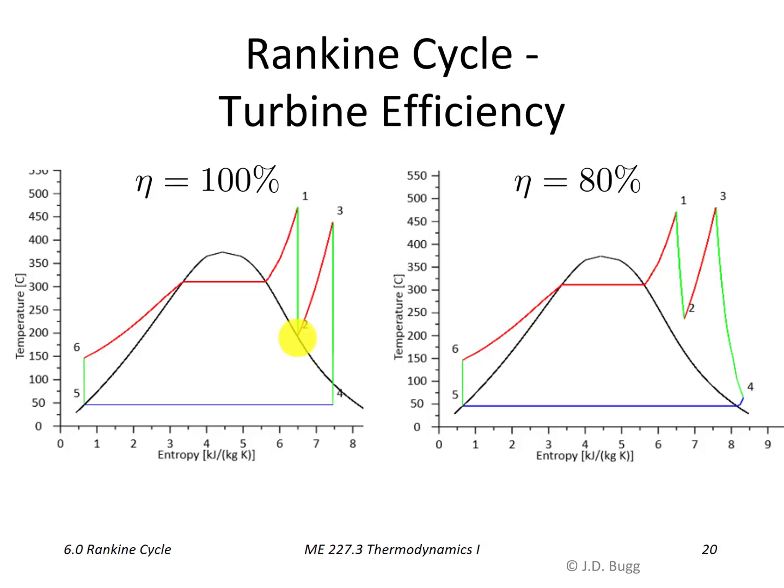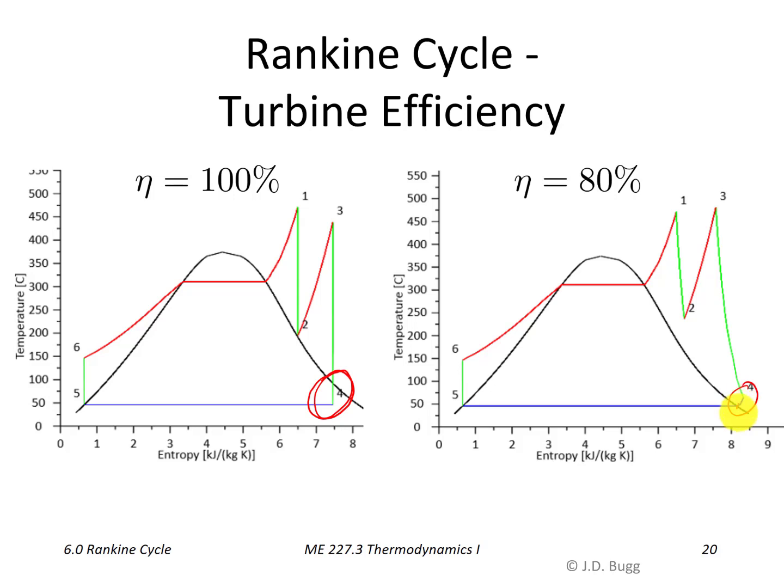So as we go through the first turbine stage, we drift off to the right, so we'll hit this reheater pressure at a higher temperature. And as we go through the second turbine stage, we'll also drift off to the right. So notice one of the effects of inefficient turbines is actually to reduce and perhaps possibly remove liquid from showing up at the low pressure end of the turbine. Here we have a little bit of liquid showing up at the low pressure end of the turbine, but if the turbine efficiency is reduced, we'll see that actually the exit of the turbine is now a superheated vapor. So the very first part of the condenser actually is just cooling off the water vapor. It doesn't start to condense right away until it gets to that point there.